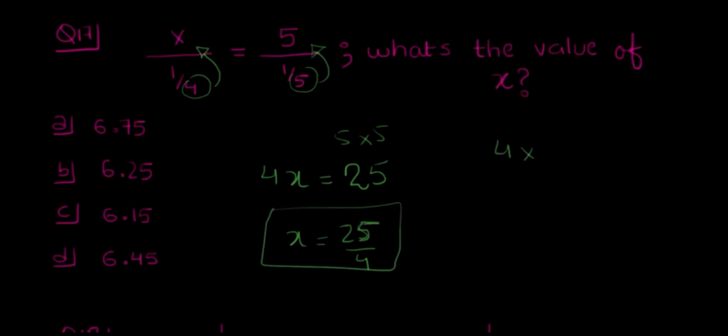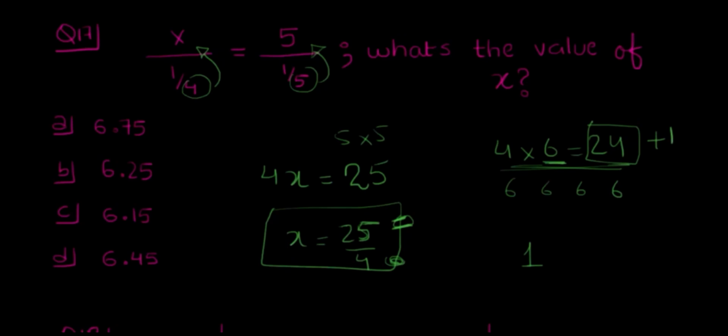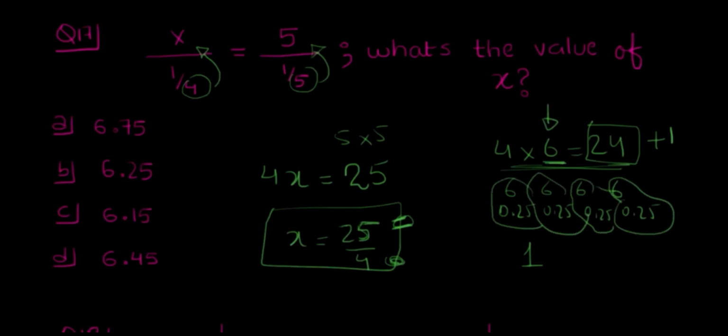For example, I do know 4 times 6 is 24. So if I'm trying to split, let's say, 25 apples among 4 girls, each would get 6, and there would be 1 left over. So I have 6, 6, 6, and 6. That's 24, but actually I have 25. That means there's 1 more to go. Then they each get a quarter, which is 0.25, so each one gets 6 and a quarter. So that's 6.25. Yeah? Next question, question number 18.